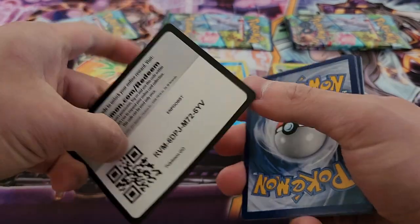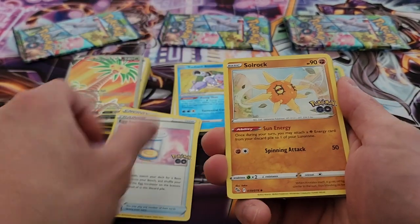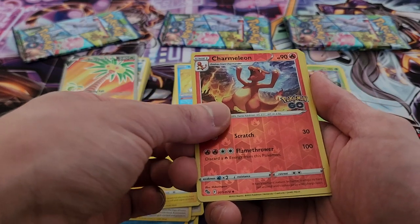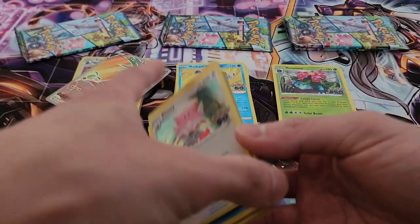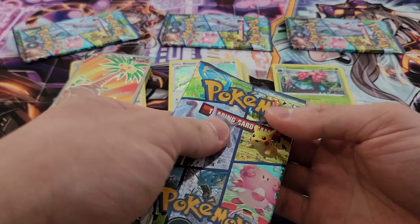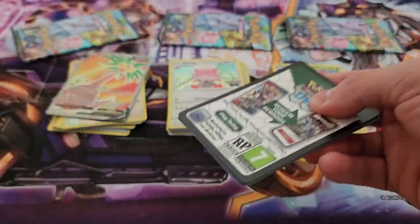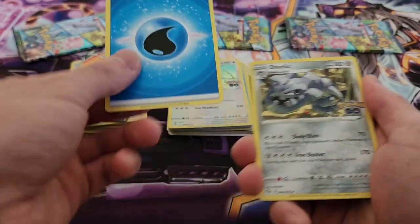Code card for you guys, enjoy — top four cards to the bottom. Let's find out what we have here. Egg Incubator — very nice and interesting card. Lure Module as well. You can see some very unique things only specific to Pokemon Go, looks almost realistic. Reverse holo Charmeleon — very nice. And a regular rare Blissey, but I like how it's on top of a Pokemon Go gym — fantastic. This really shows how unique this set is. I'm absolutely loving it; it's exciting me to buy more Pokemon Go packs because they're just so unique, and I think this is going to be a one-time thing, so I want to get as many as I can.